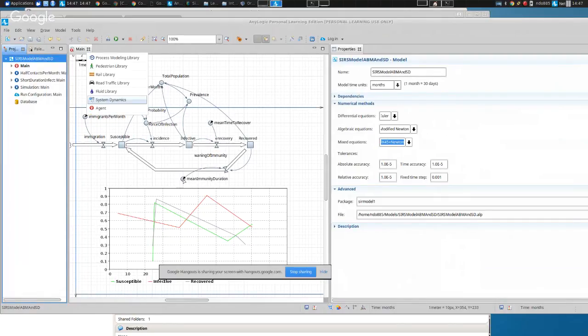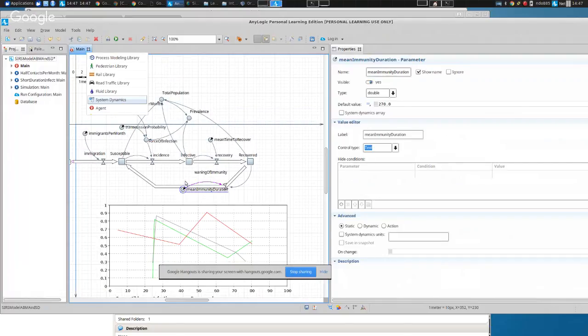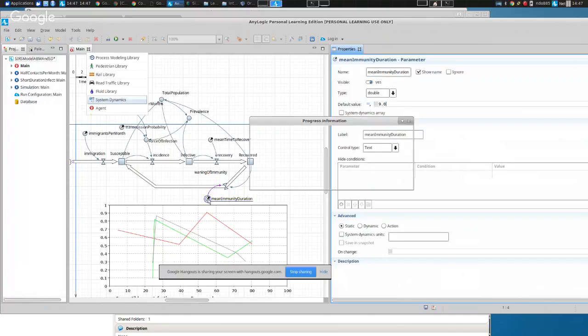So 270 divided by 30 will be 9 months. So mean immunity duration needs to be measured in months because the time unit of the model is months. So I'm going to make this 9.0 months. I said 270, but I need to adjust for the fact it's months. I was thinking if it was in days.